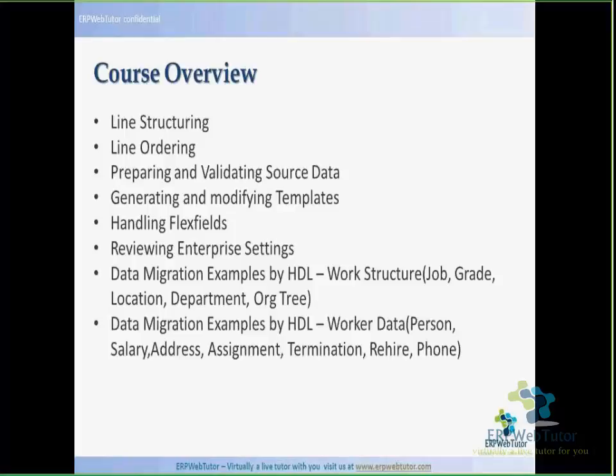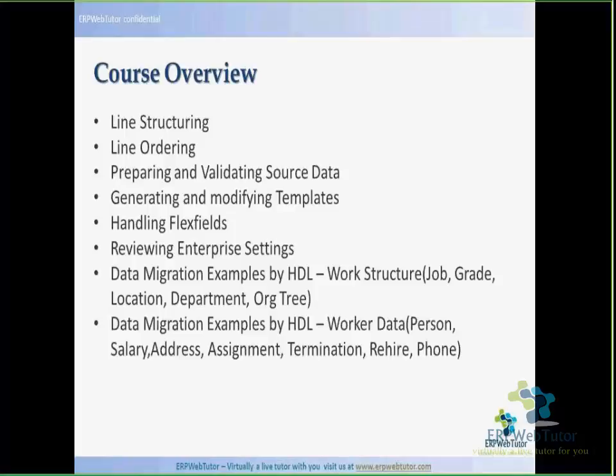So Raj, I'm just trying to understand the question here. When you do a conversion, if the requirement is to load the legacy employee number for the existing employees, then you would load that person number using your HDL. If you are using Fusion to generate the ID, then you would not pass that employee number. Instead, the configuration at the enterprise level or the legal employer level is to generate the number. So I'm not understanding when there would be a situation where you have to change somebody's employee number.